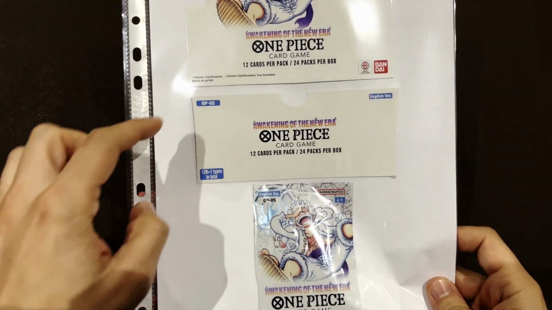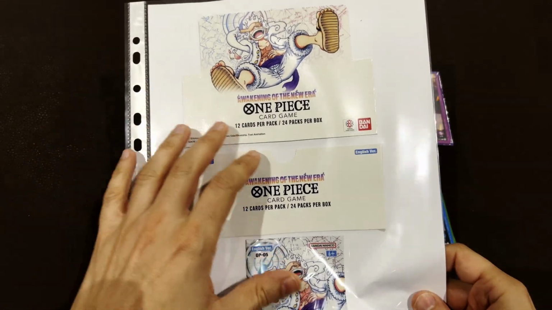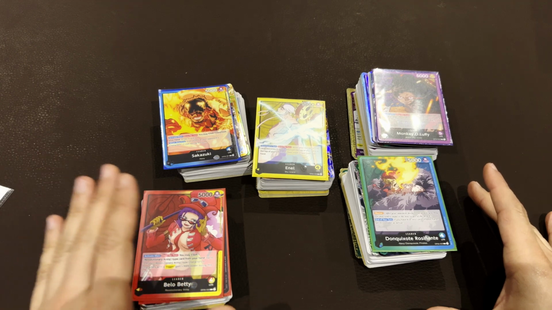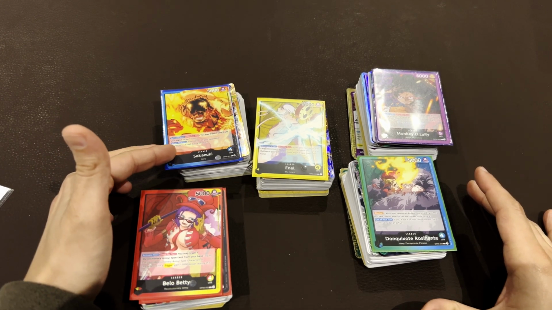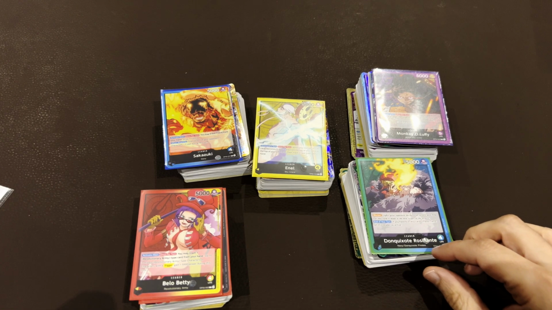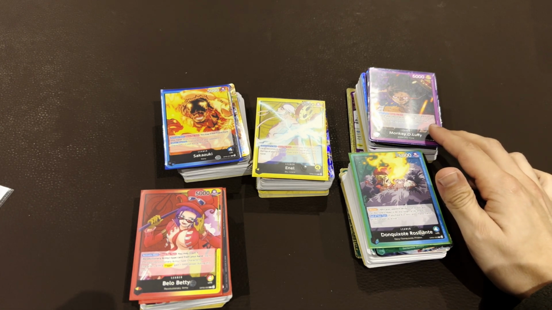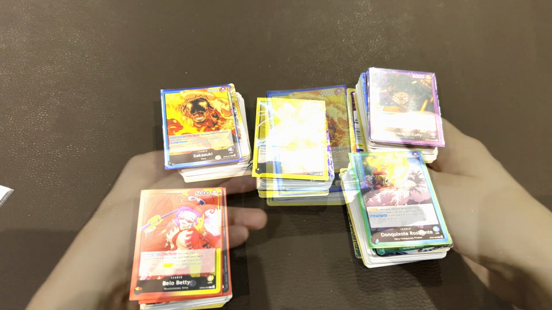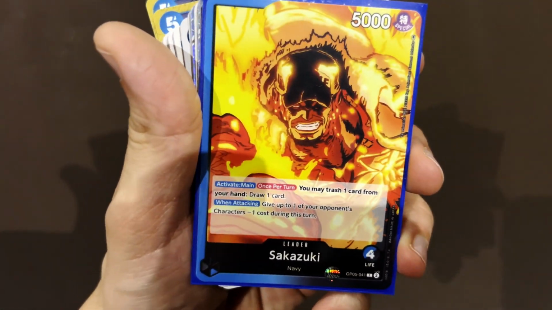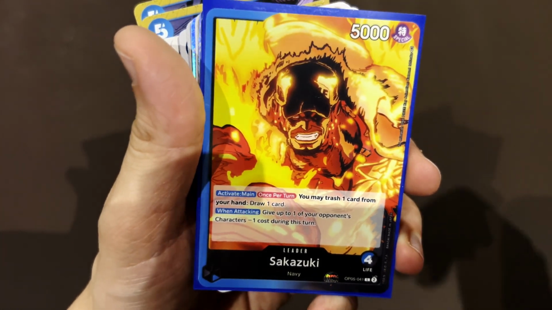From an OP05 booster box that I acquired, I've created these 5 One Piece decks. It's going to be a red deck, a blue Navy deck, a yellow deck, a Don Quixote Rocinante deck, and a Monkey D. Luffy purple deck. Stay tuned. This video is dedicated to Sakazuki, a Navy deck.